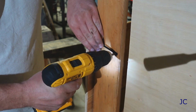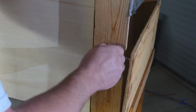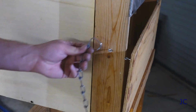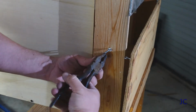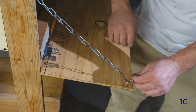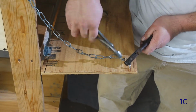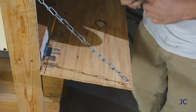So like I said before, I want to be able to use the door as a shelf when it's open. So in order to keep it from falling open too far, what I've done is put a couple eyes in the cabinet and the door, and then I've got this piece of chain that I cut, and I'm going to take some pliers, open up the ends of it, and then wrap everything back around itself to hold this in place. That way it's got something to limit how far the door will open and support it if I put stuff on it.